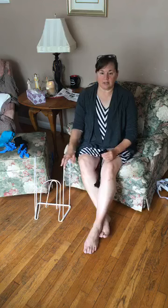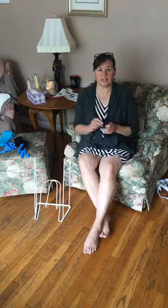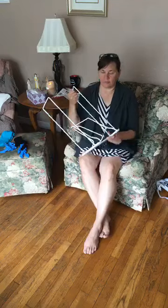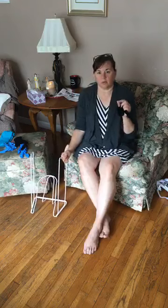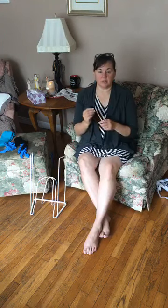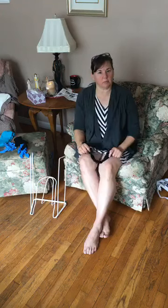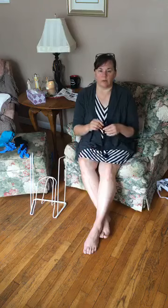Now, what you will need is the same physical abilities that anybody else using any other sock aid will need. You'll need the ability to sit upright. You'll need pretty good vision, especially if you buy a white one, and most compression stockings are white. You'll need some fine motor control, some hand dexterity, the ability to move your arms, and some visual, cognitive, and straight up cognitive capacities. So you need to be able to dress other parts of your body and have the spatial awareness to find your way around the room.